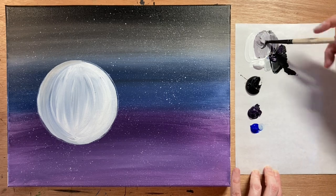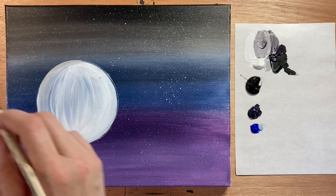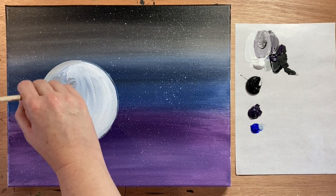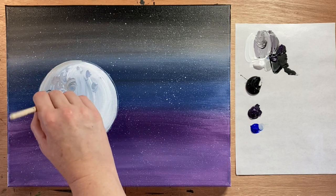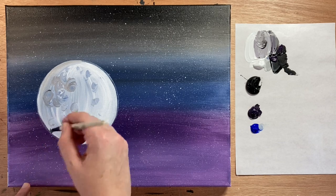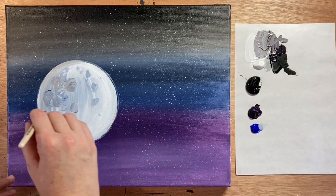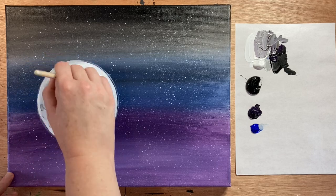I'm going to go in first with this sort of purplish gray. And let's see, I'm just going to kind of scribble my brush around. And in some areas, I'm going to kind of push down harder than others. And your moon doesn't need to look, honestly, exactly like the moon. You don't need to individually place each crater. That's what I was saying earlier, in that these shapes will grow on you. They're a little bit weird.